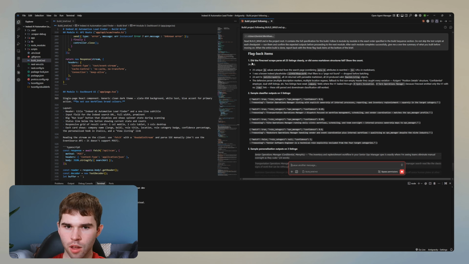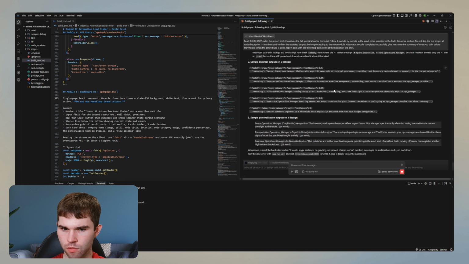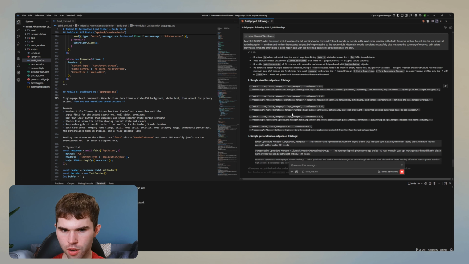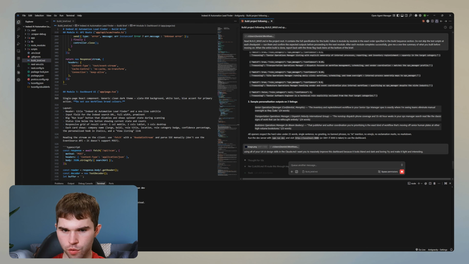So the first question was, did the FICRL scrape pass all 25 listings clearly? And it got 24 out of 25. Now, it got 25 unique JK values, which doesn't really matter. All of the stuff does not matter, and neither does any of this. So it did successfully spit out a confidence score, which is great. And then it gave us some sample personalization on the outputs front as well, which is good to know.